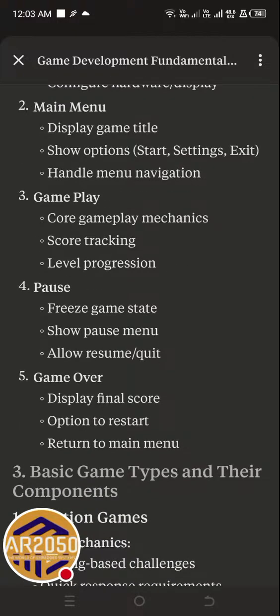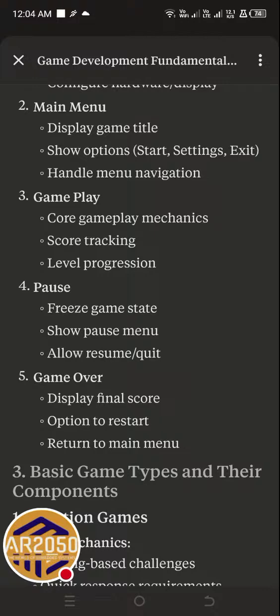Inside the gameplay, you keep track of a score, you show the score to the user, and you also handle the game navigation and game mechanics, and then the level progression. As soon as the user improves their score and plays very well, you have to upgrade the levels.